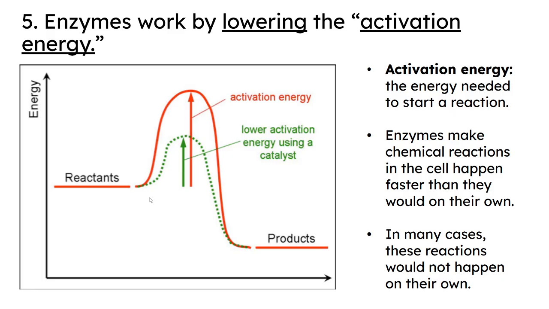Now, what do enzymes do with all of this? Enzymes help lower the amount of energy required to get to that product. So basically it lowers this hill in order to get to the products. It does not change how much energy the reactants have, and it does not change how much energy the products have. That's really important to understand. The amount of energy between the reactants and the products is the same. The only difference is with an enzyme, it makes that job just a little bit easier to do. So it lowers the hill and makes that reaction easier.